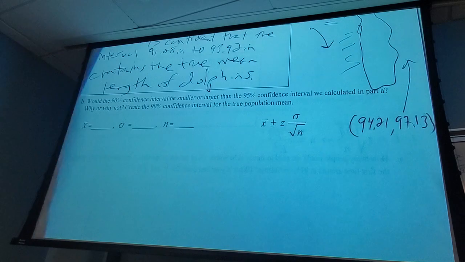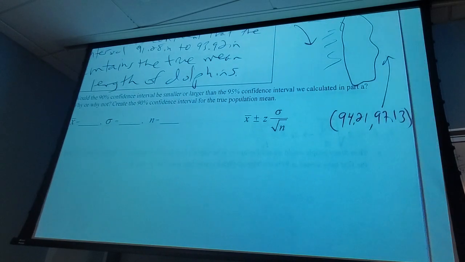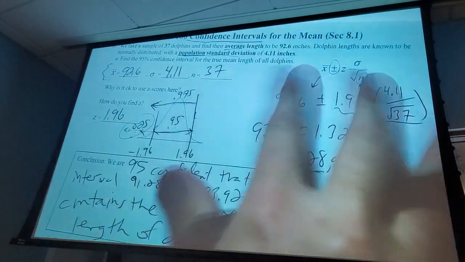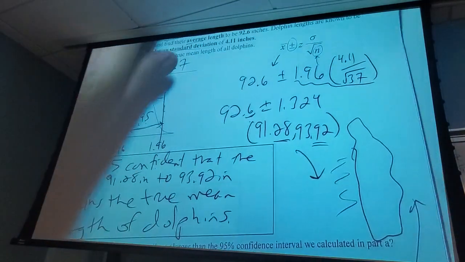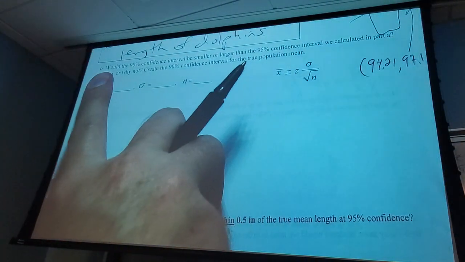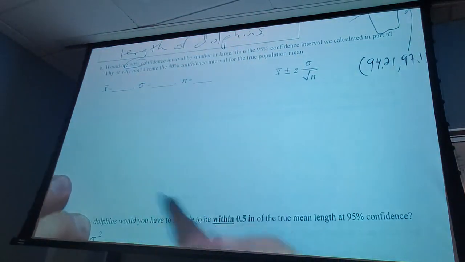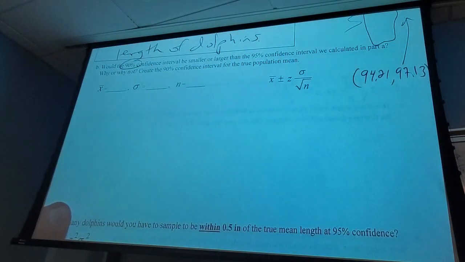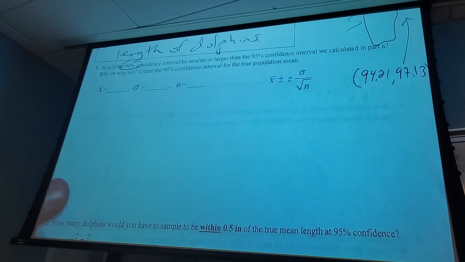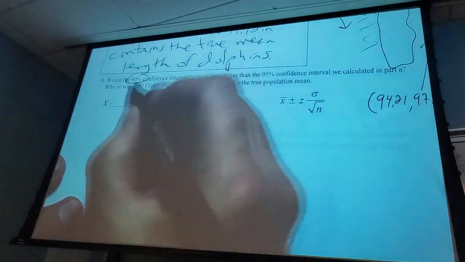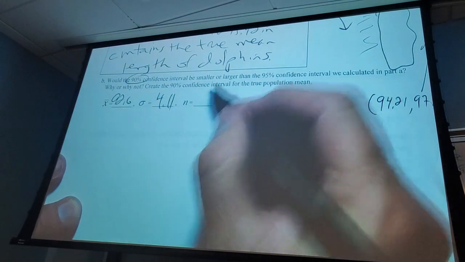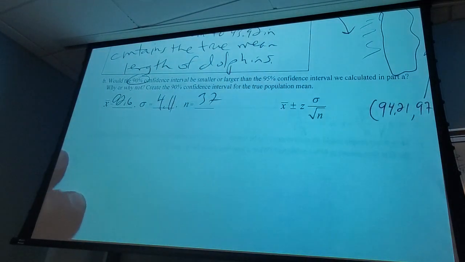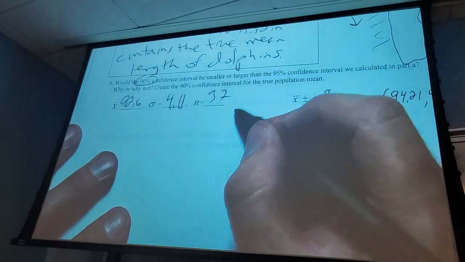So I love the questions I got on the next part. This is still the same problem, right? I've still got the same dolphins, it's still got the same information. The only thing that changes on part B is I want to be 90% confident now, right? It's the one thing that changes. So the mean is still the same. Standard deviation is still the same. I'm still talking about these same dolphins, right? But now what's my z-score going to be?